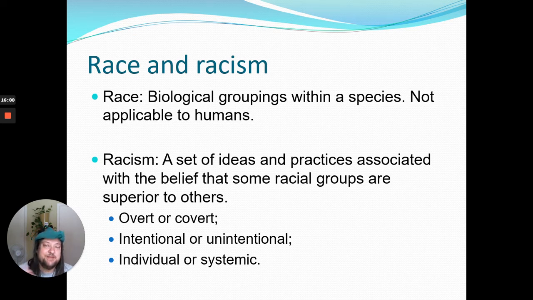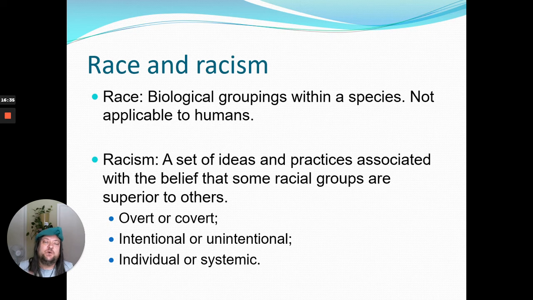And one thing that came out of that is that there was a belief that emerged that you could group people by race. Now, we'll talk about this again, but race is a biological concept and it does exist in a lot of other animal species, but not among humans. We can't put people into boxes that way because human variation at the genetic level is so complex and complicated that there's no real way to draw those kinds of boundaries between groups of people. Okay? We'll talk about that more.